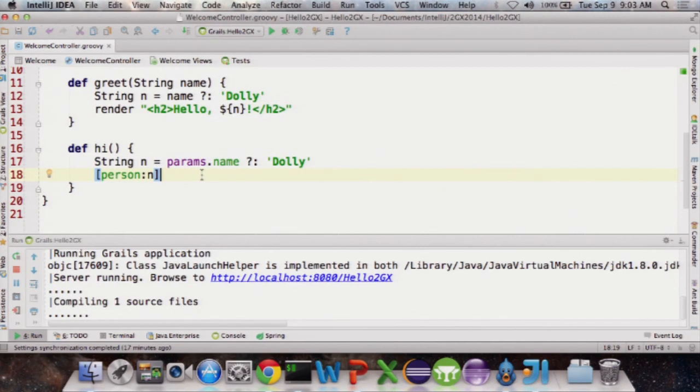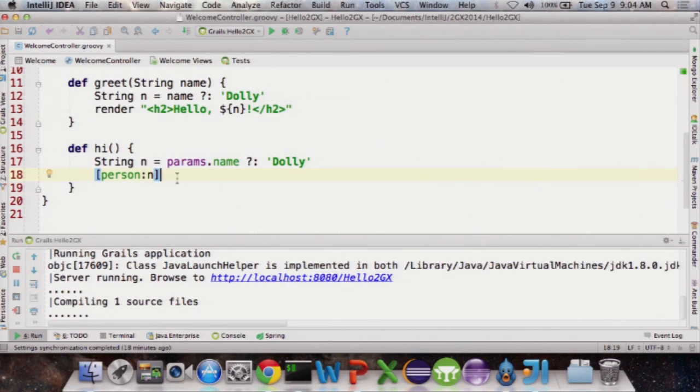Now, you can put the word return in front of it, and you would not be wrong. And if you feel like, well, I think I'd rather put it in there just to be clear about it, that's fine. But we read a lot more code than we write, and you're going to find lots of people who don't put that in. So I figured it'd be nice to be able to see both ways. So if you see nothing, it's a return. So there's render, redirect, and return.